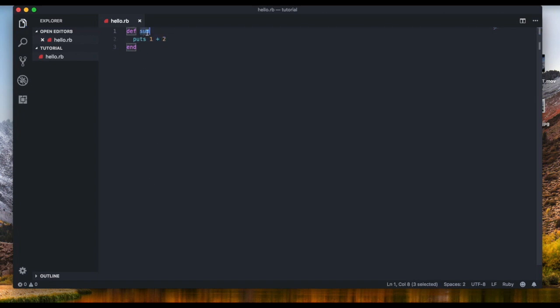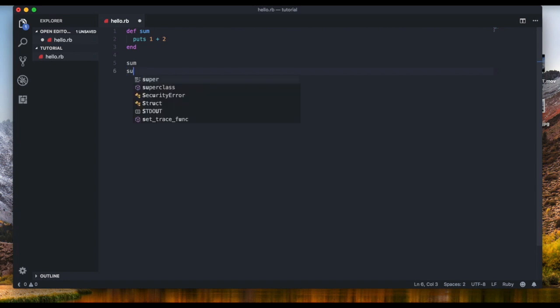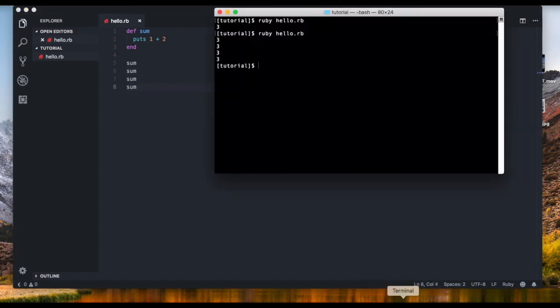So this is the name of our function, and this actually I think in Ruby is called a method, but everyone calls them functions. So just keep in mind methods are equal to functions. So this is the name of the method, and here is what is executed when we call that method. So to call that method or function, we just type in sum. Let's save it and run it, and we get 3, right? Yeah, that's simple. And we can call it an unlimited amount of times. We can call it 4 times, and we're gonna get 4 3s.